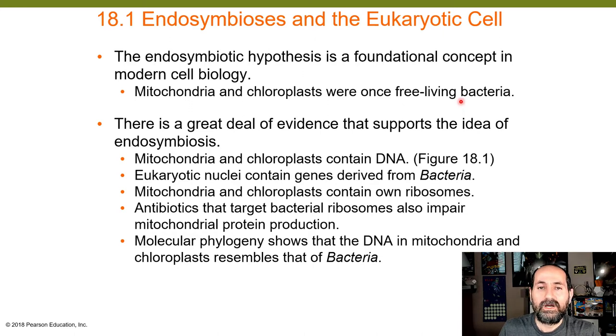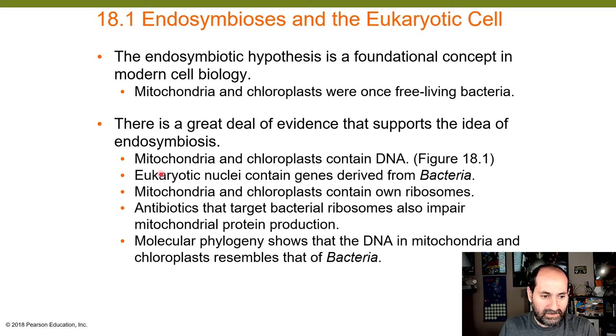And then over time, through genomic reduction, those mitochondria and chloroplasts have lost genes that they no longer need. So they've lost their ability to grow independently of our cells, and they've focused mainly on those genes that they need to produce ATP for us. So it's a truly mutualistic, symbiotic relationship that has bonded itself, and now we rely on one another. We cannot independently exist any longer.